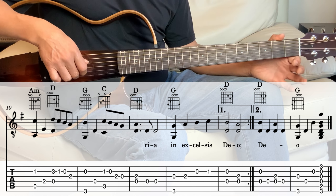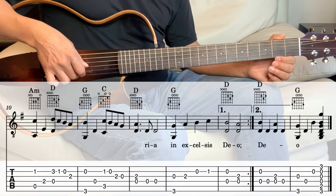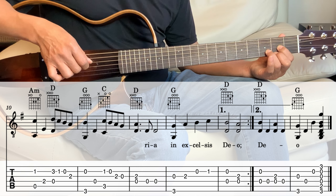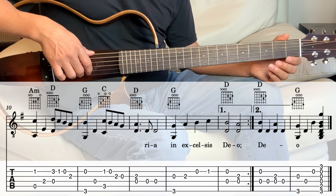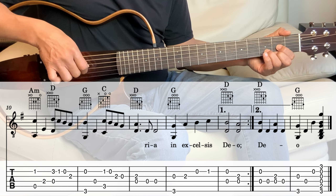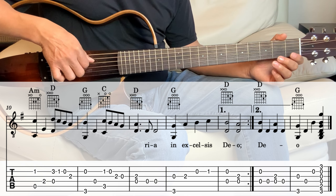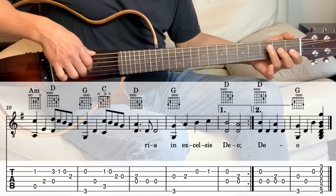Next measure is the D — we're just going to play open 2nd string and the 4th string together. And then hold the D and we're going to play the 4th string and the 3rd string together. So that chorus — we're going to repeat that chorus again. And in the 2nd time around, that D that we just played — we're going to play it differently: hold the D, play the 2nd and the 4th together, and then the 4th, then hold D again, 3rd and the 4th, and then the 4th string again, and into the G, the ending.